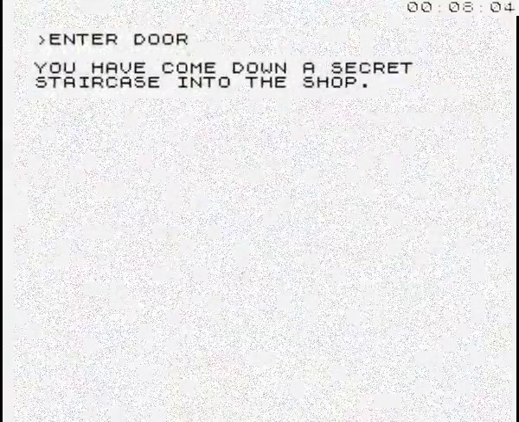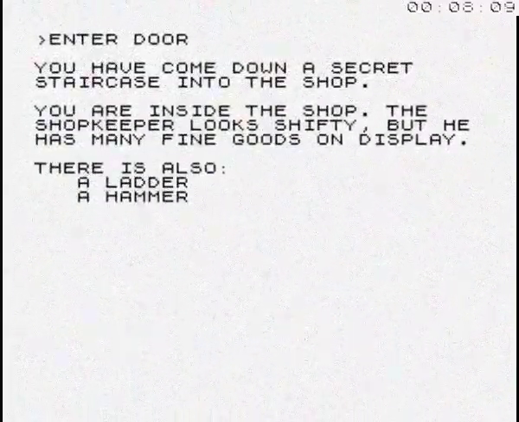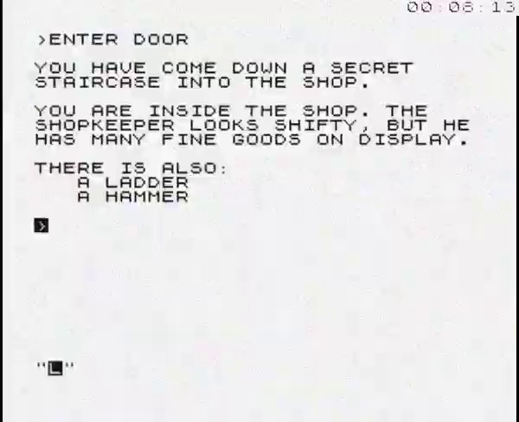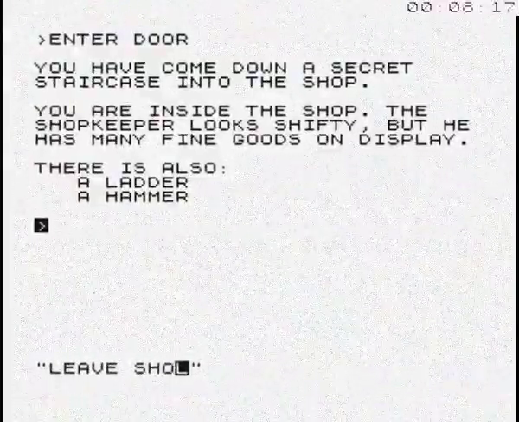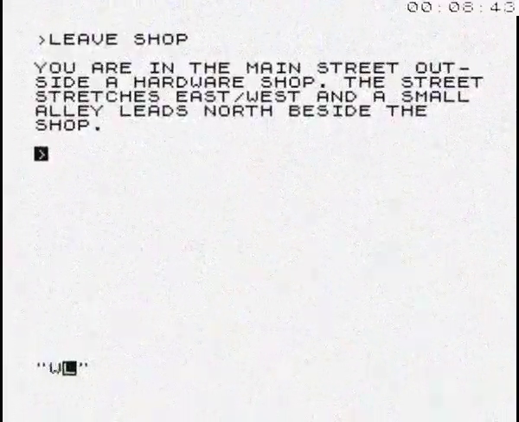A secret staircase into the shop, where the shopkeeper is still there. So it's not like we can do anything useful. Perhaps if we come back after nightfall, we can use the secret staircase to rob the shop, perhaps. But the shopkeeper, Arkwright, isn't going to let us. Arkwright on roids, perhaps. So the alleyway just contains some wood. We can't buy anything in the shops, we've got no money. So let's go west, along the main street.